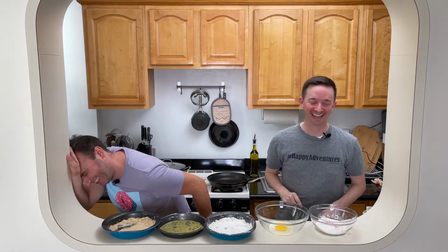Salt, a little pepper, a little cayenne in there. Over here we've got half a cup of flour for our spatzel. We used a little salt. I would salt it again, but we did a lot of salt. We got some cayenne, a little nutmeg in there as well. Then we've got an egg in here. Then we're going to do a splash of milk. And then we're going to start whisking it together.